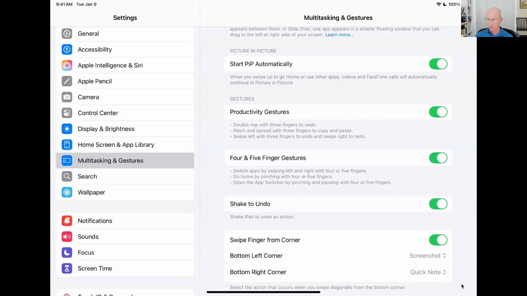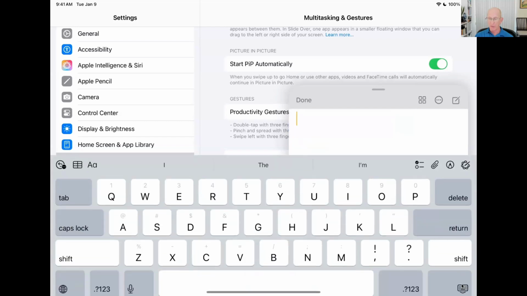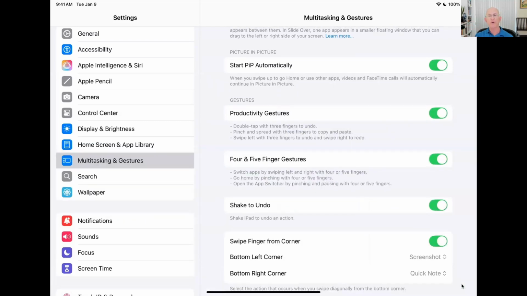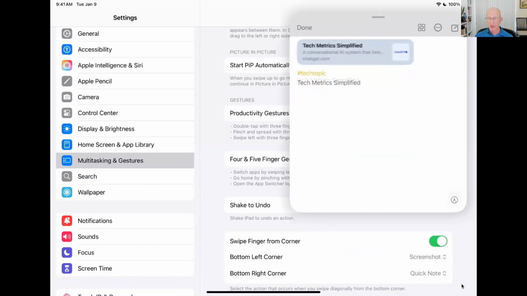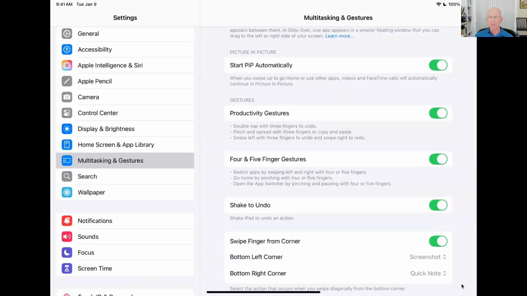If you swipe from the right corner up towards the center of the screen, you launch what is called a Quick Note. You can write a quick note, you can create one, and it saves it in a Notes folder called Quick Notes. It's really handy. It's a fast way to say, gee, I want to make a note of that.